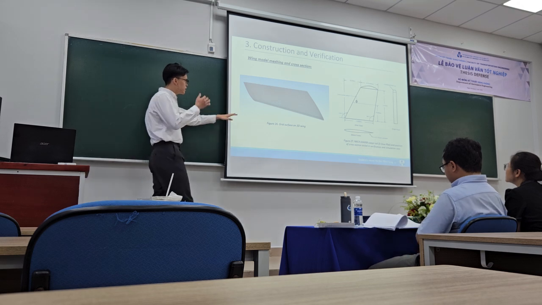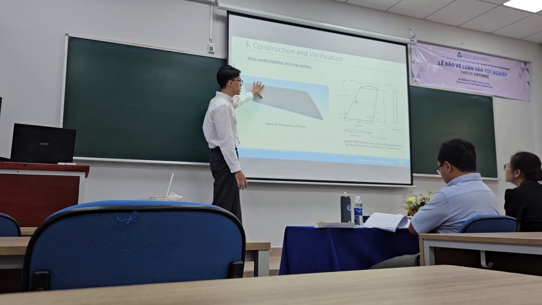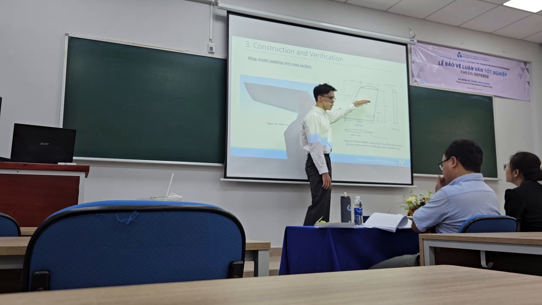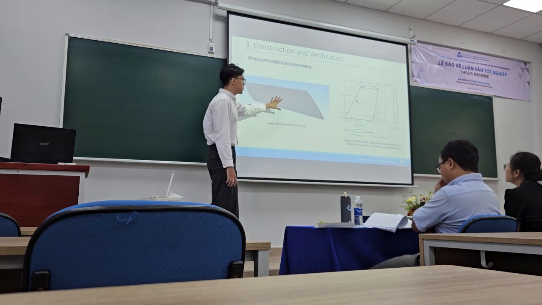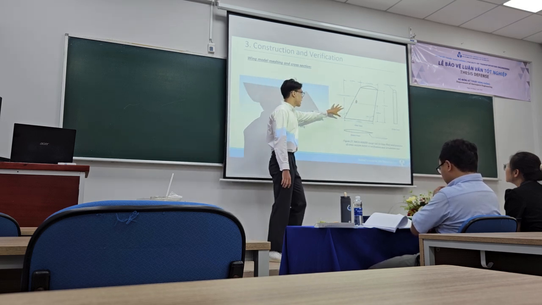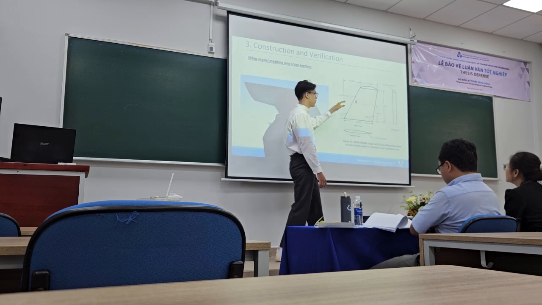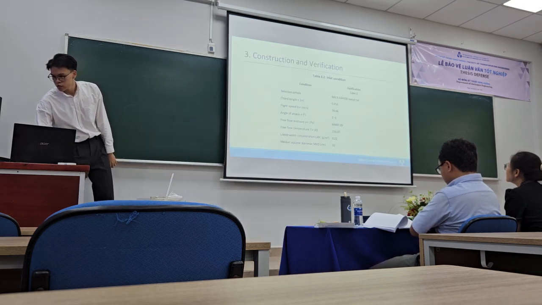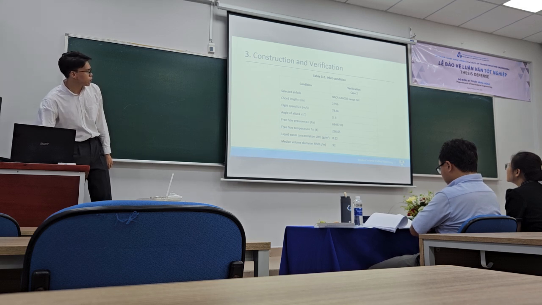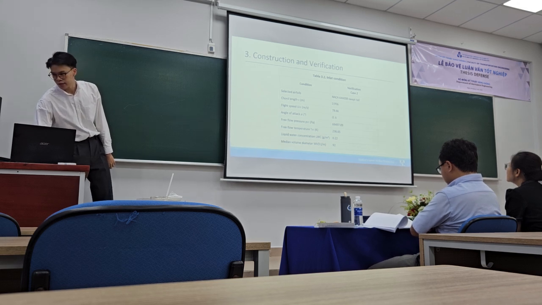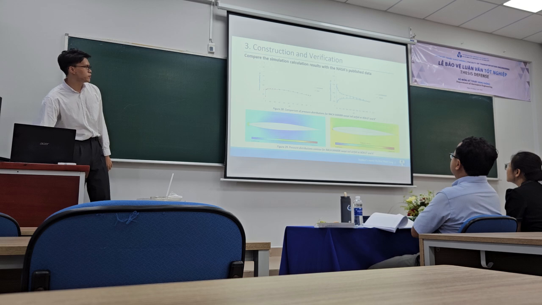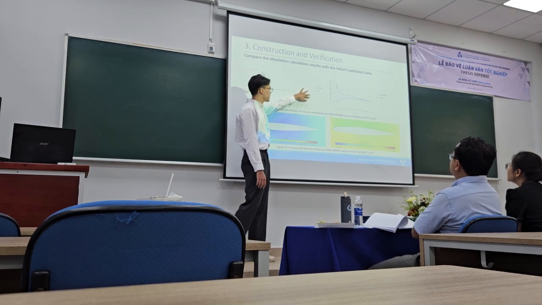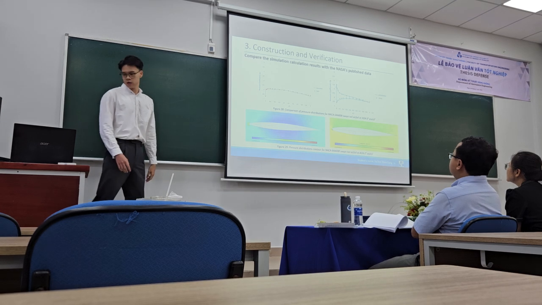And for 3D wings, this is the grid on the surface of the 3D wing. I will use this section airfoil for testing because I am basing it on the NASA report. And I choose this section airfoil. I will cut it and check the data. So also this is the inlet condition for NACA 6 series. And this is the pressure coefficient validated. As you can see, we have a small difference at the tail of the aircraft.